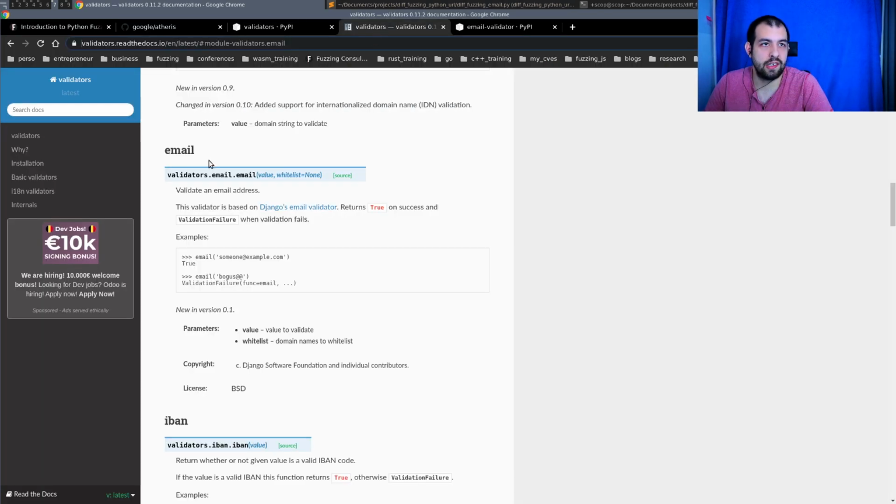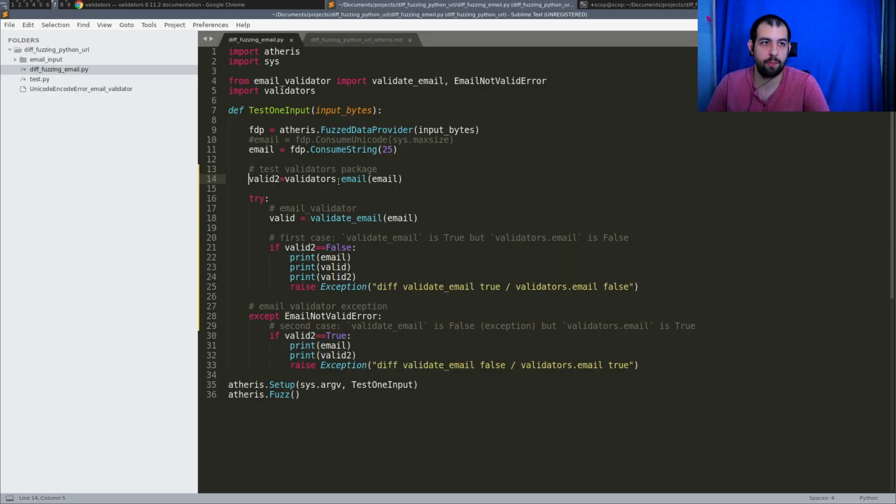So validators is this one, and you can see that we have emails, and basically if we do that, we will get a true or false. So either true, or a validation failure, and we will get why it is rejected, and so on. So basically we just need to compare between true or false, and it will work perfectly in our case. So that's what we're gonna do later.